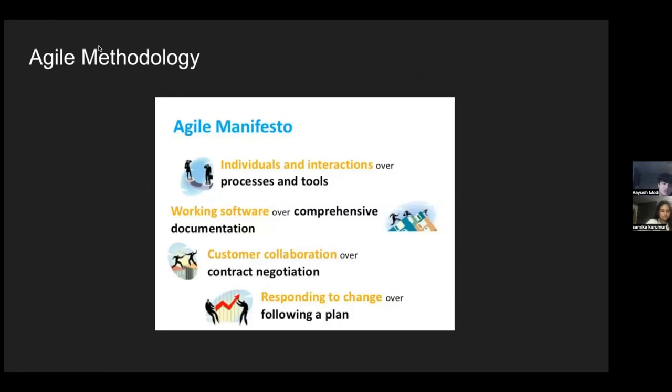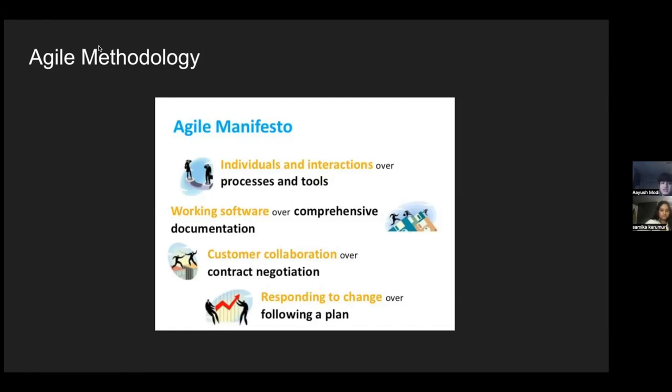The Agile methodology refers to a set of values, principles, and practices for project management that prioritizes flexibility, collaboration, and customer satisfaction. Its purpose is to create a flexible, iterative, and collaborative approach to project management, an approach that is able to adapt to changing requirements like a robotics team. The Agile Manifesto is a concise statement that captures the core values and principles of Agile.